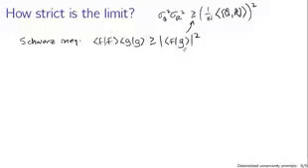How can we make the Schwarz inequality into an equality, in other words? And that's rather straightforward if you think about it. The vector g is just going to be some constant, say c, times the vector f. If this is true, then this is going to be c squared f squared, and this is going to be c squared f squared, and we're going to have an equality here overall.